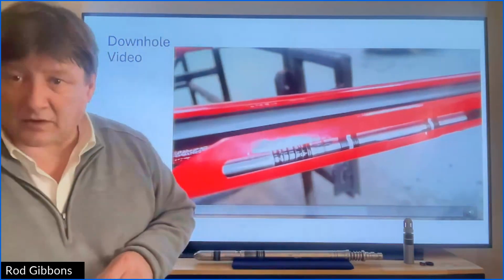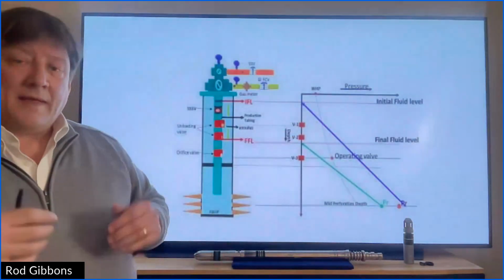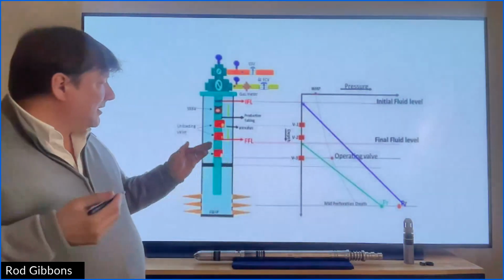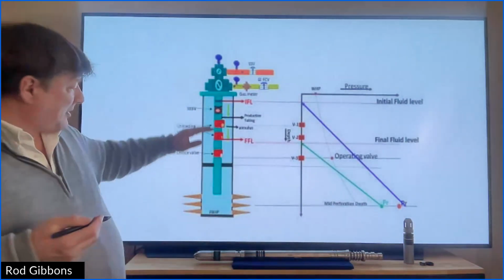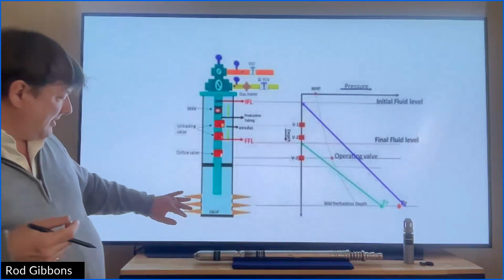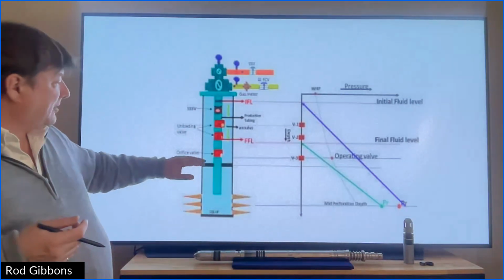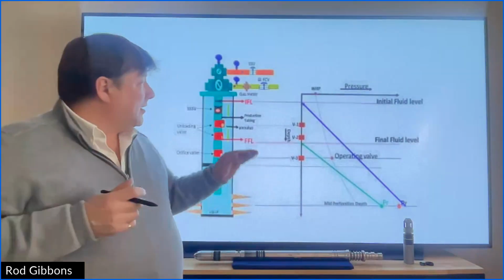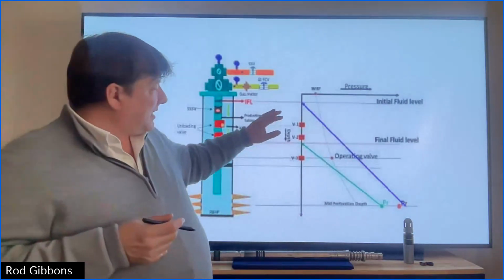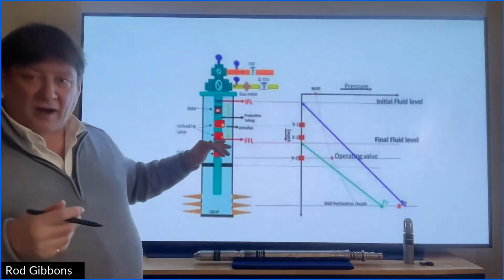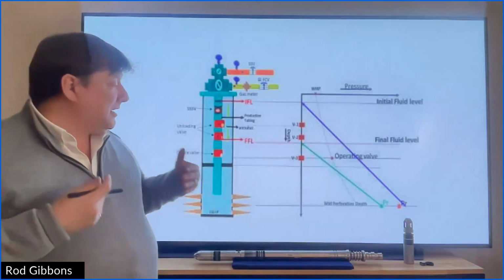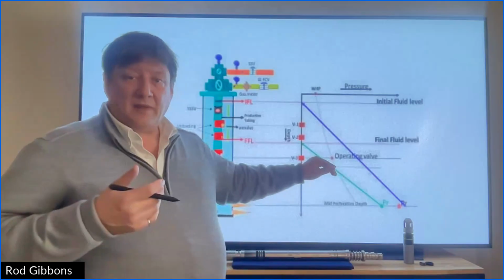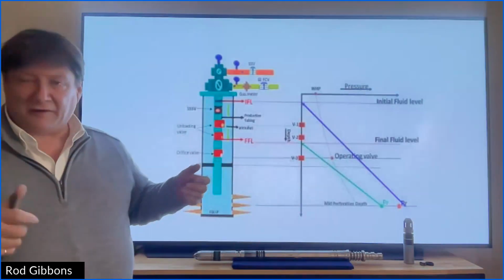Okay, so let's go to the next one. So that's pulling and running. Just looking at our well, we've got our perforations, our packer. You can have multiple gas lift valves, and what you're trying to do is, again, lighten the density so that it's changing the pressure, the ability to flow.